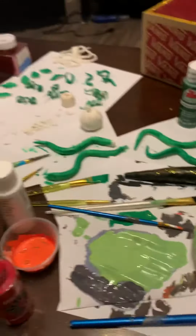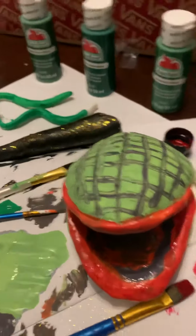But that's what I'm doing right now. My living room's a mess, but I love my projects.